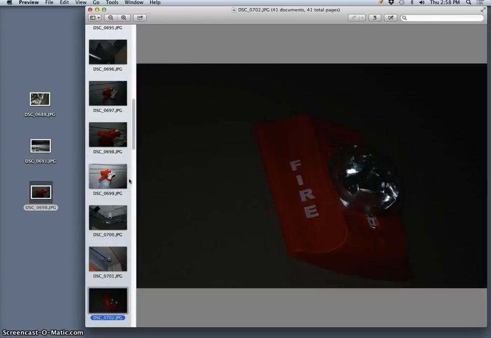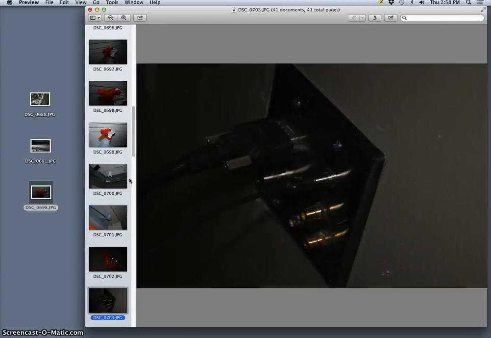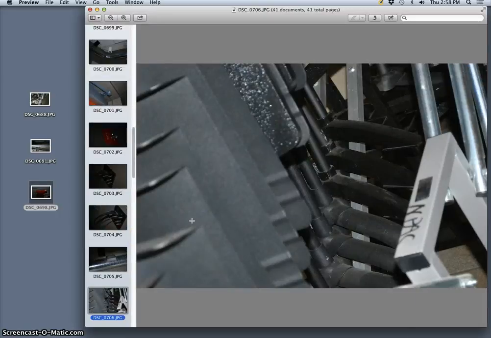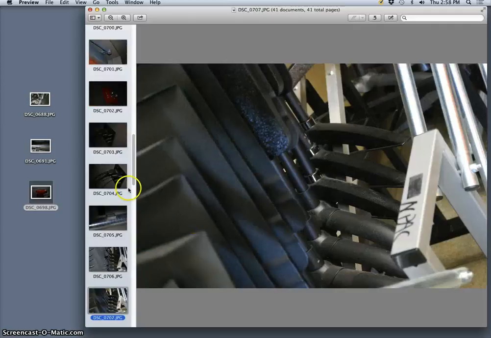How'd you get them into preview mode? You just double click them and they'll automatically open in preview. Oh, got it. And we just drag it to the thing. Yeah, for the ones you want to work on and copy to the desktop, you just click and drag them off to the desktop.